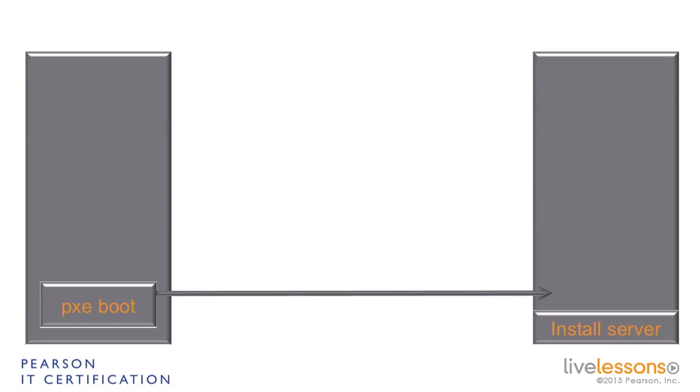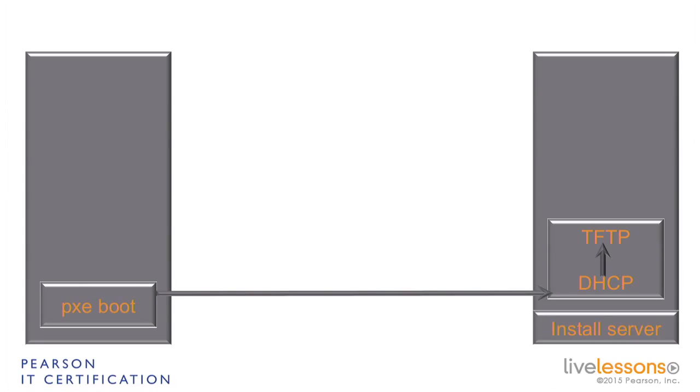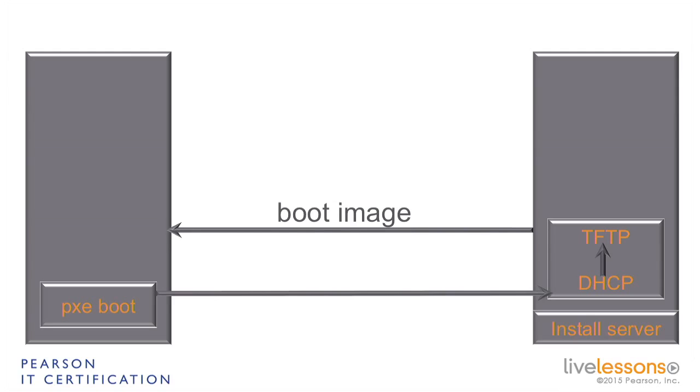Say you have your installation server and there's a server you want to install. The process would be that the server you want to install is doing a PXE boot. That means that it is booting from the network card and there is some server waiting for it. That would be the installation server. On the installation server there would be a DHCP server together with a TFTP server. DHCP hands over an IP address, and TFTP hands over an installation image. That is the boot image that goes from the installation server to the server you want to install. And then the installer can load.